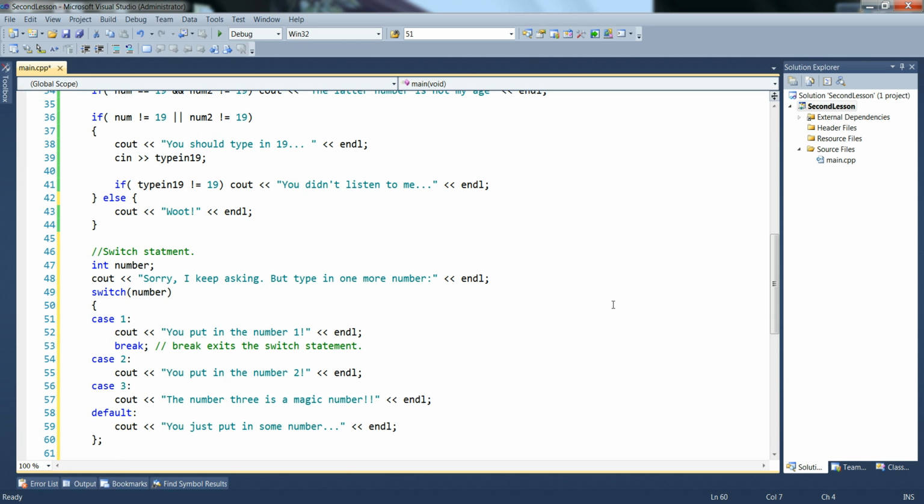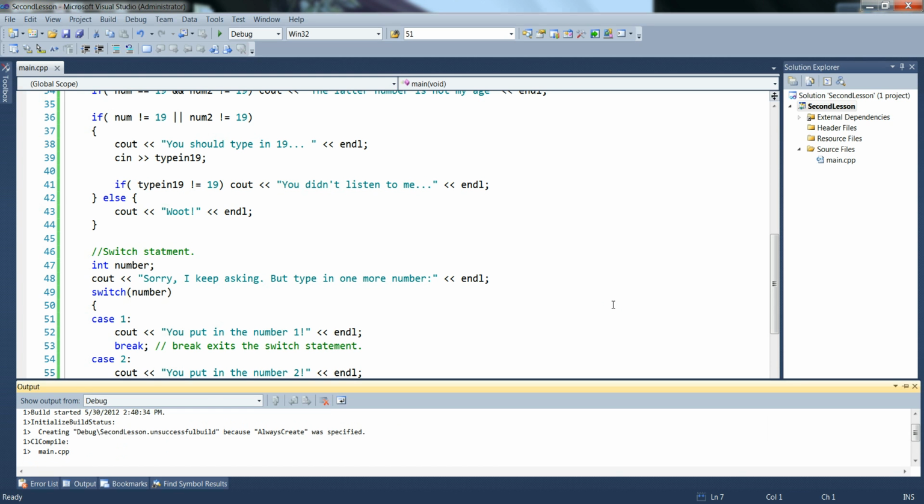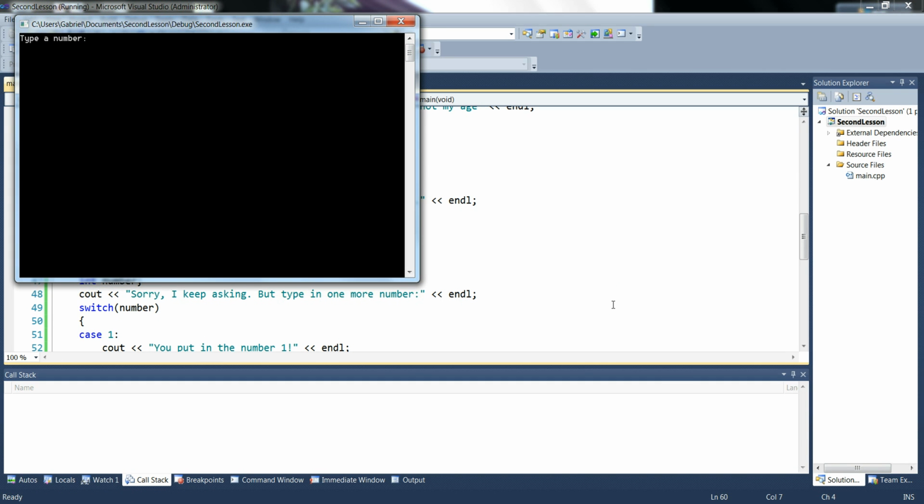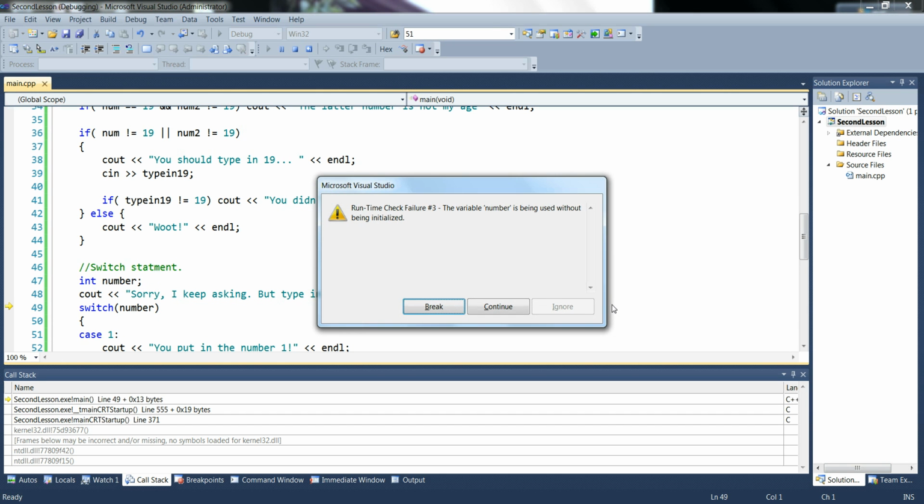And I believe you end that with some kind of, let's see, hit F7. It succeeded. So we'll put that, and S to type in the number again. We'll just kind of go through this. In fact, 9. Oh, that's right. Okay, so what it wants us to do is initialize it.